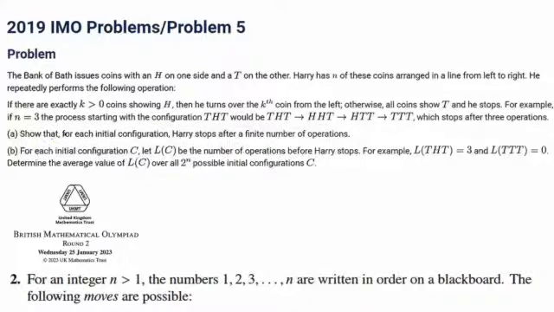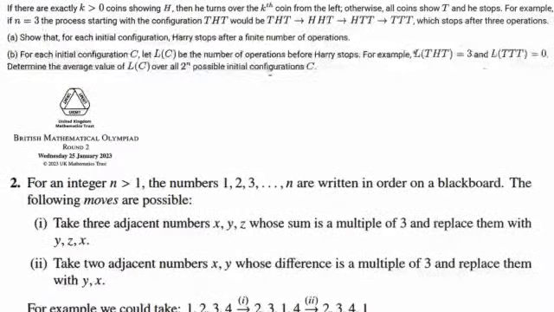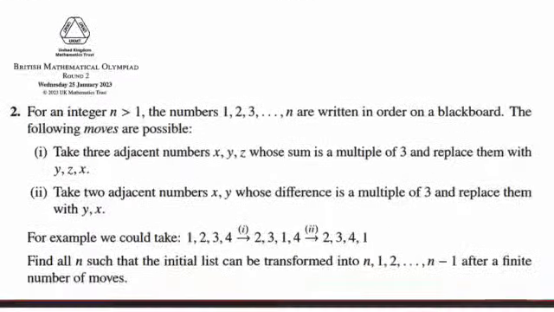Part A, useful invariant. These types of problems, for example, say that something stops. Also for BMO round 2, British Mathematical Olympiad. BMO and USAMO, for the UK and USA, are the two most prestigious national Olympiads and very useful for your CV. As you can see, in the last BMO round 2 2023, the second problem, again, you should use an invariant.